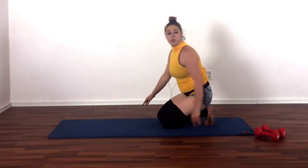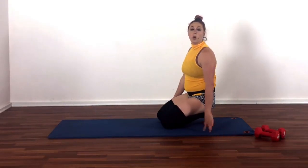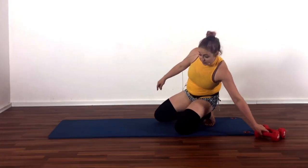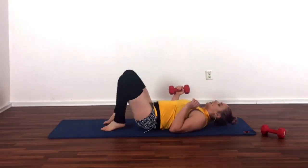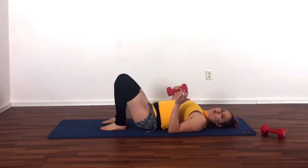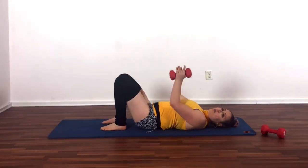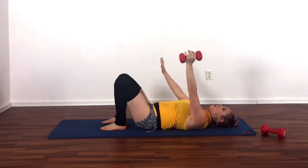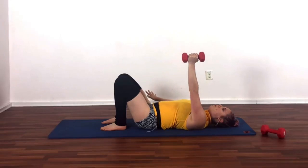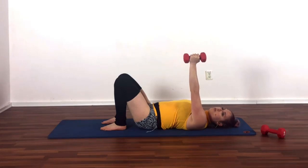So from here, moving into a little bit more core activation, you're gonna want one of your dumbbells for this one. A few different choices. So what's gonna happen is you're gonna lie on your back. Now, if it doesn't feel good to have your arm in the air with your dumbbell, just do this with the arm up, no dumbbell. So just know that that's always an option. So arm is up with one of the dumbbells, other arm is down by your side. Again, I'm gonna show you the base level, and I'm gonna show you a little bit of extra challenge and modification if needed.